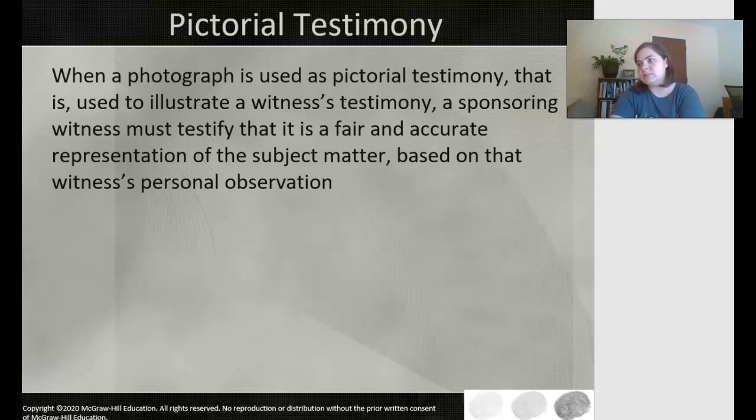So if we think about an image of a victim's wounds, the doctor takes the stand to testify that they treated the wounds, and this is just used to illustrate their testimony. That doctor is first going to need to testify that this is a fair and accurate representation of the treatment that they gave and the location of all the wounds.